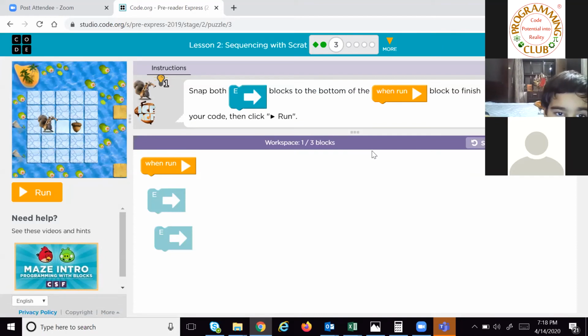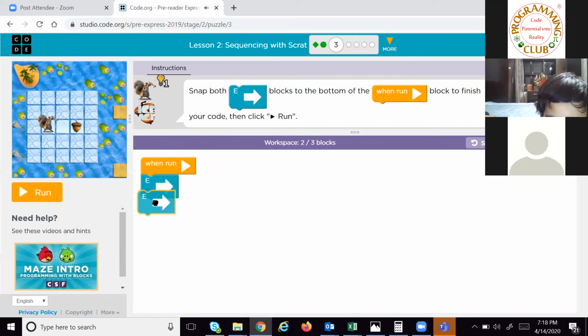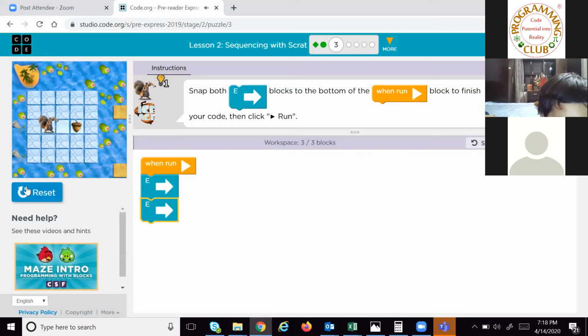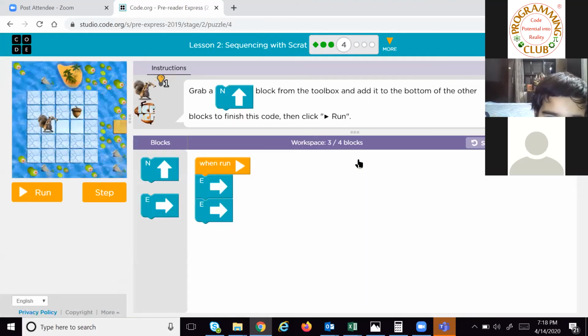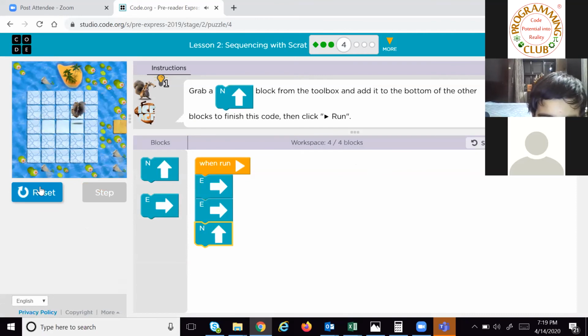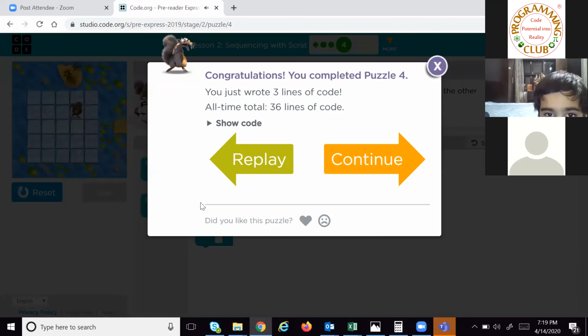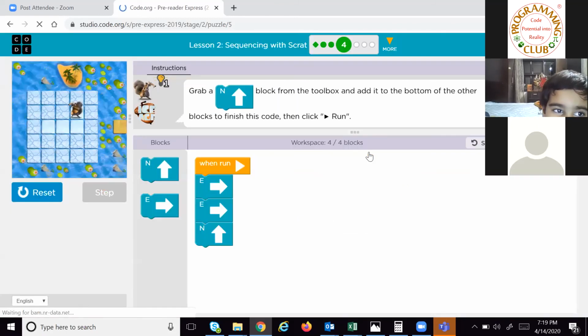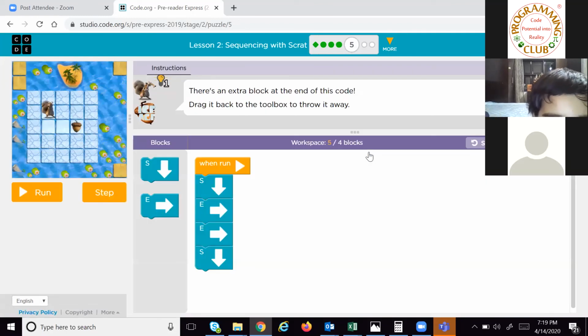Try this on your own. Can you see the picture there? Two times. Okay. Good. Continue. Okay, now tell me, how will the squirrel go to the food? Quite smart boy. So your squirrel is very happy eating food. Right, Zurwan? Now tell me, how are you going to get her to the food?